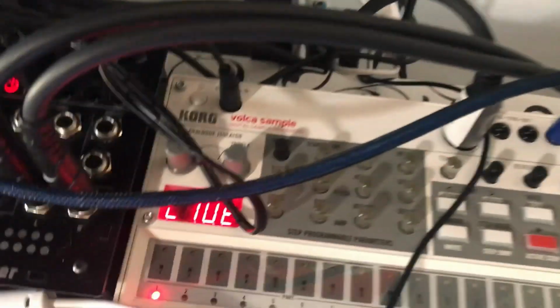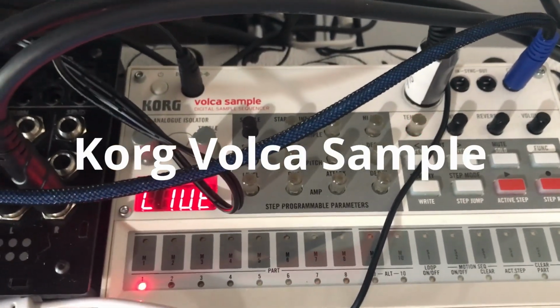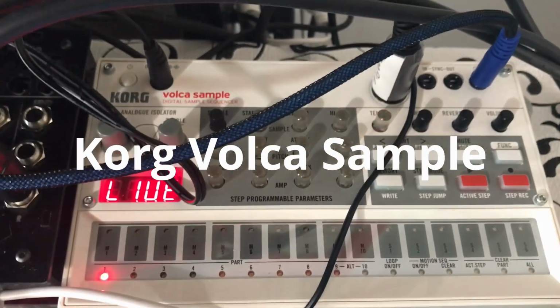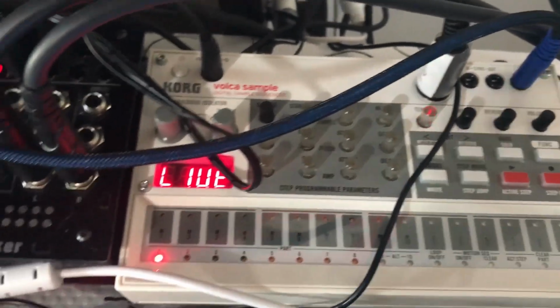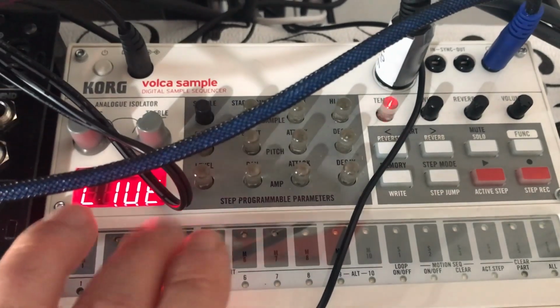Beginning, hang on, gotta move another snake. All right, handling the drum section. This is the Volca Sample, and I'm not using any of the Volca drum machines. They're fine. Volca Beats is okay. Some people don't like the snare. There's a Volca Kick. I believe there's a new Volca drum out. I actually like this because the low end on this is amazing.